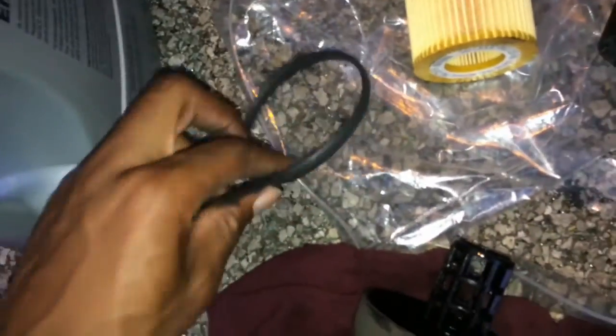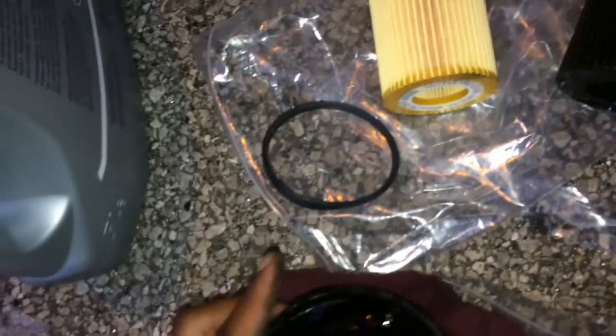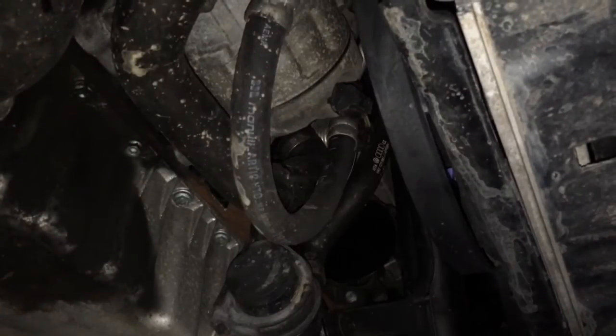Yep, so taking this out, as you can see in here, I'm going to get my pliers and pull on that little tab right there. What I'm going to do now is get a bit of oil, smear it on the new one, and again stick it back in with this tab facing the top, so that way you can pull it out as easy as I did. Alright, so once you've got your new washer in there all nice and snug, you just want to get your new filter and just whack it in.